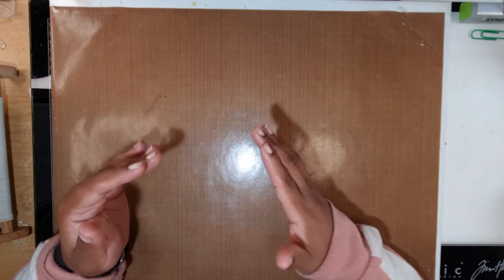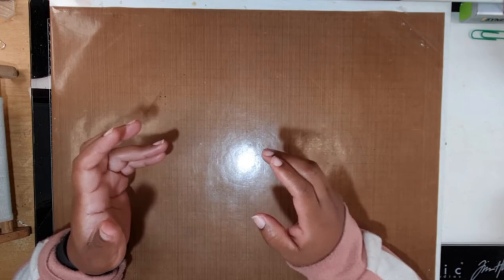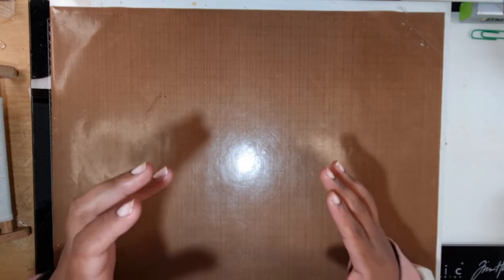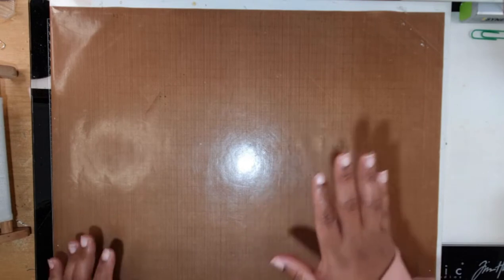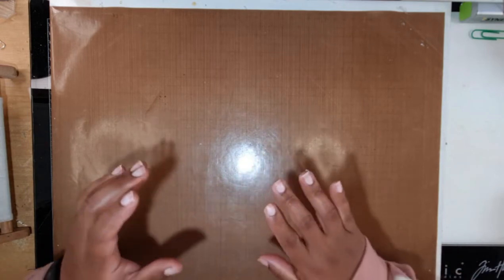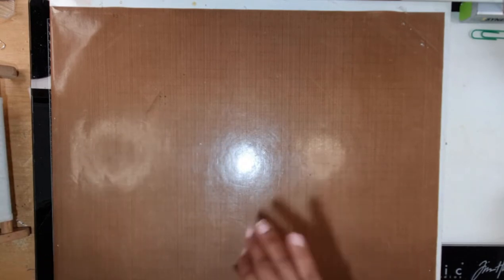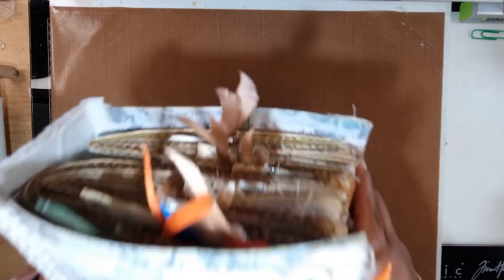So I thought if I put my spin on what vertical could mean to me and changed it up a bit — apart from vertical lines — what about anything that we create in our junk journal that is vertical? That means we journal in a vertical way and our ephemera are placed in a vertical way. That appealed to me because as junk journalists, I bulk up the bottom of the page and then I bulk up the top right. With the vertical approach, it gives more balance to your journal in terms of your ephemera.